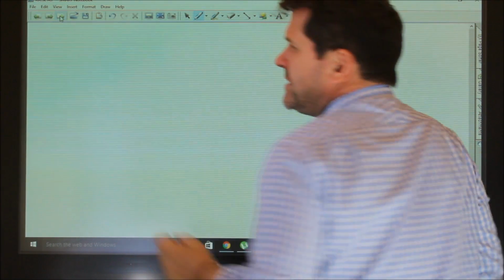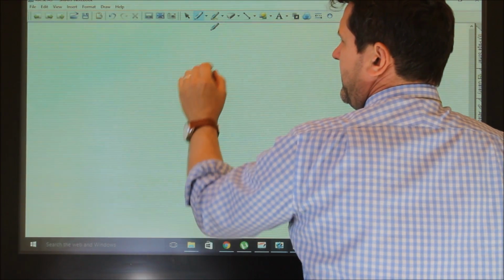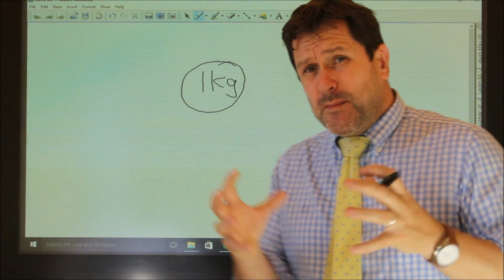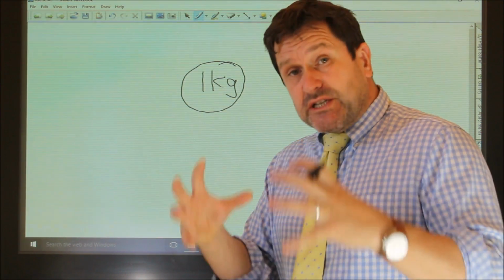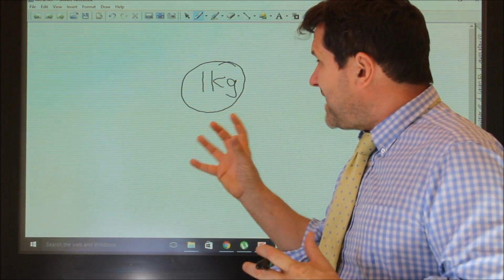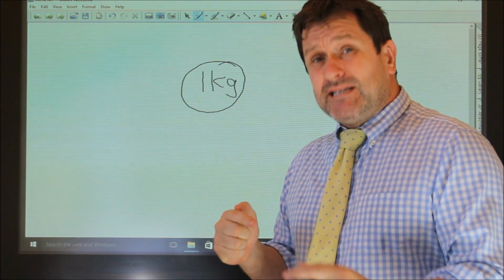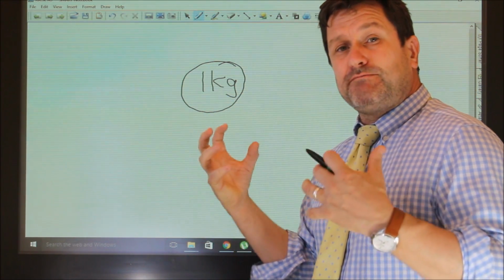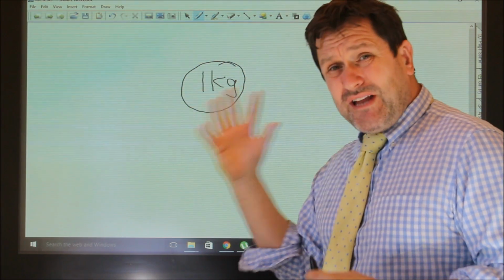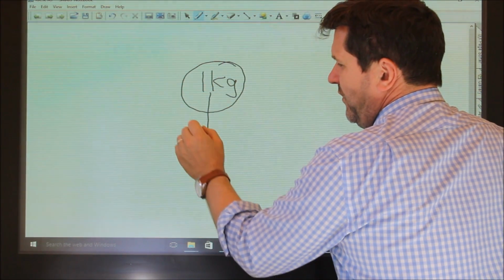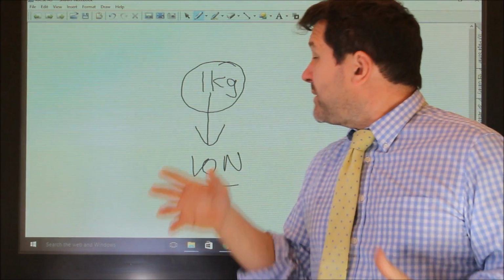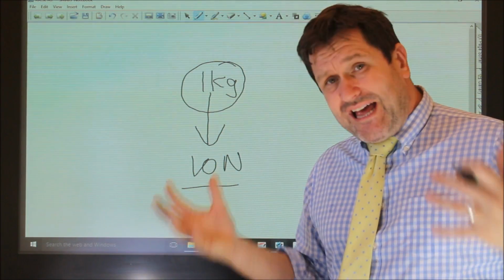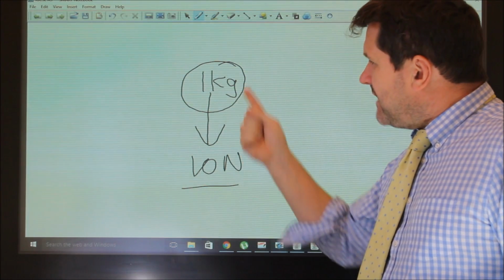Okay? So let's think about this example. If we think about a mass of 1 kilogram, now hopefully we remember that mass is a measure of the amount of substance that something is made of, and it's irrelevant where it is in the universe. So mass is how much stuff something is made from. But its weight is dependent upon where it is in the universe. So on Earth, the Earth has a gravitational pull which acts on mass. Now on Earth, every mass is attracted to the Earth with a force of 10 newtons. Now on the Moon it would be 1.6 newtons, on Jupiter 20 odd newtons, but on Earth it's 10 newtons, and that's a constant. So any object on Earth is attracted due to the force of gravity. Every 1 kilogram is 10 newtons.